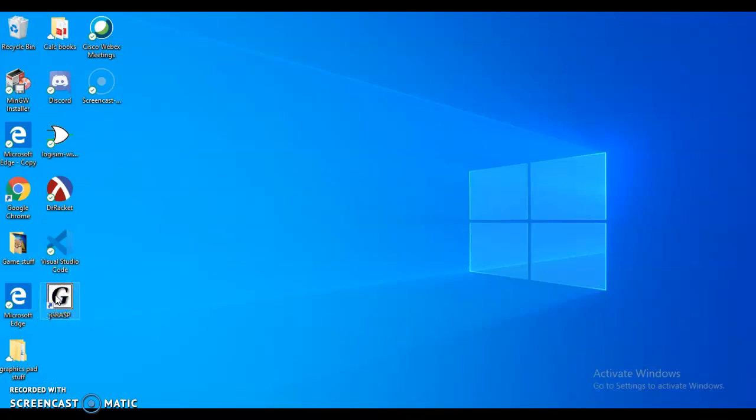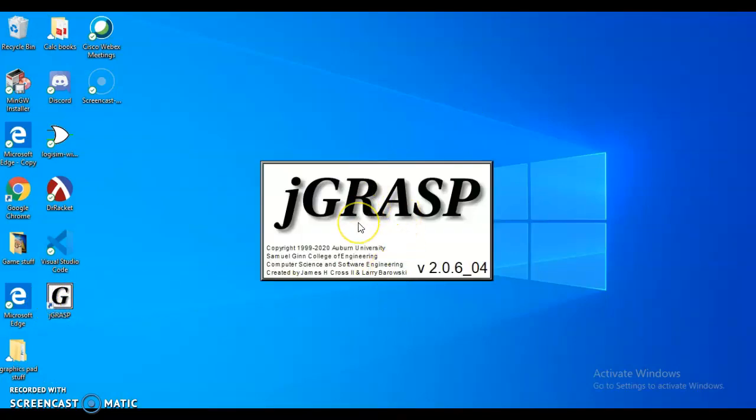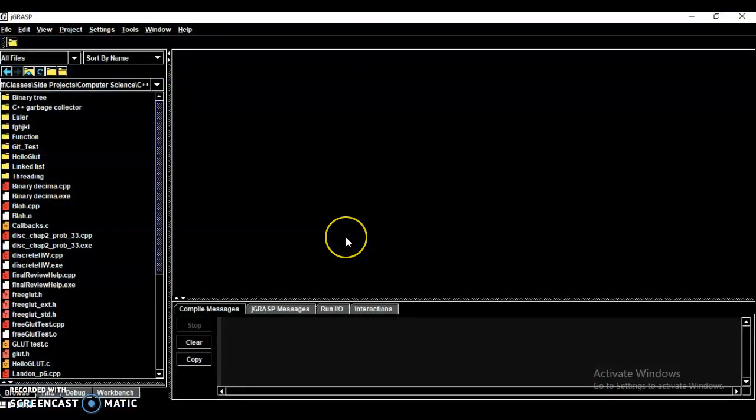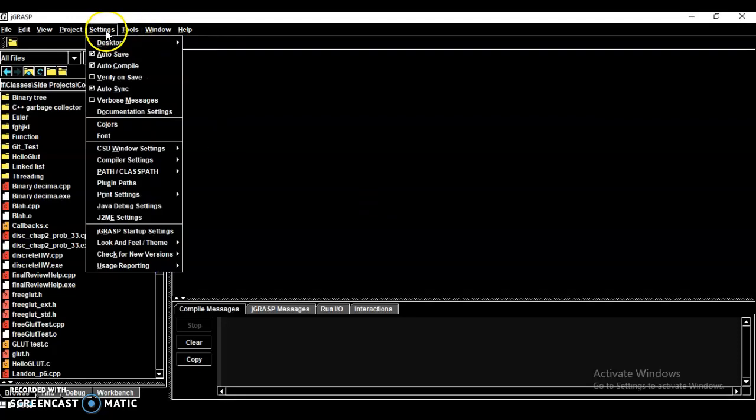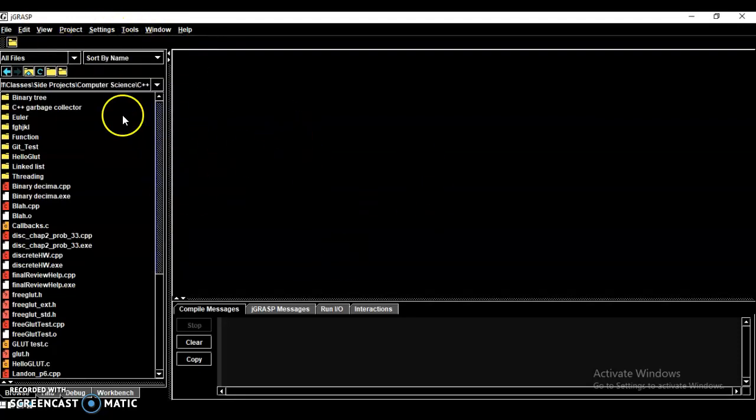You want to open it. And you might have some first time setups, but I already had jGrasp installed, but it shouldn't be anything too bad. Now, my jGrasp is set up to be a black background. You can change that in the settings here, if you want, but that's not the point of this video.